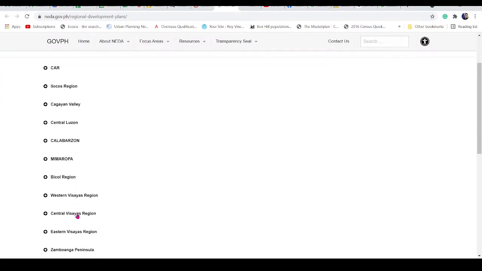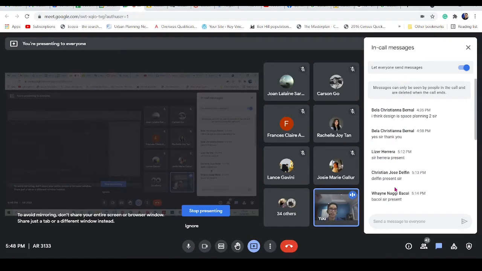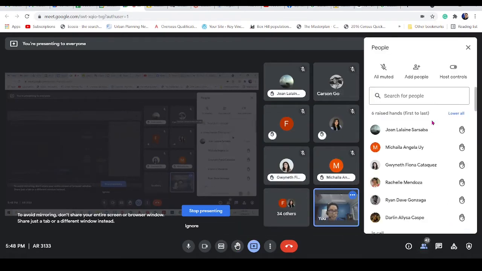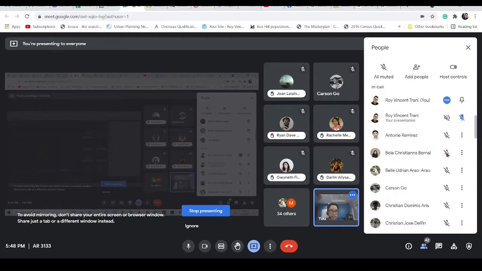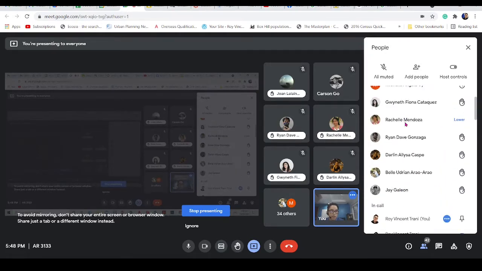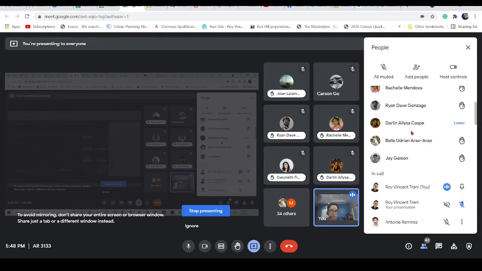So let's say, because I'm not sure how many people are from Cebu. Can you raise your hand? Oh, let's just say how many people are not from Cebu. Not from Cebu, raise your hand. Click the raise hand button here. So I'll check. So not from Cebu, huh? So we have 1, 2, 3, 4, 5, 6, 7. 7 people who are not from Cebu.